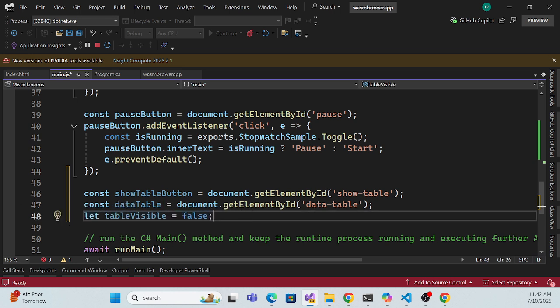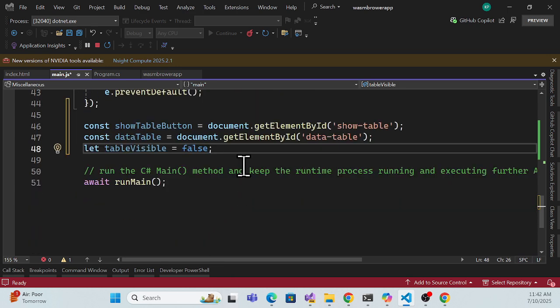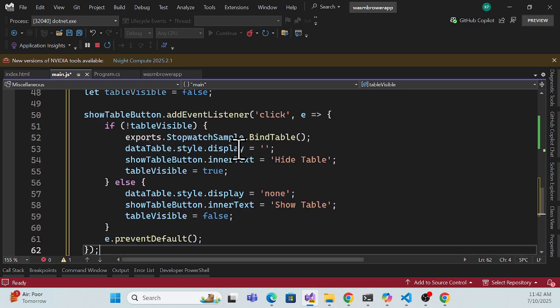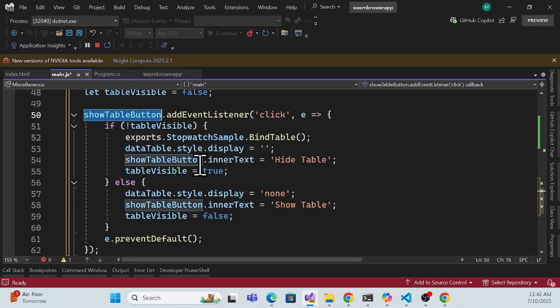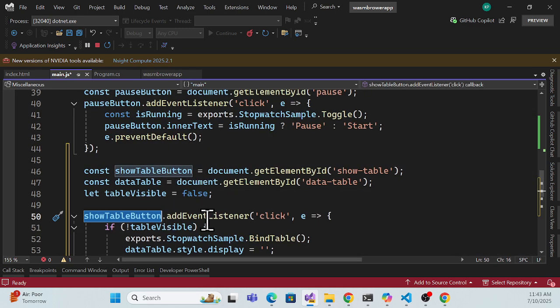Okay, and after that, I have to just create one function. So let me just create one function over here below in this code. Okay, so see again, show button, right? Whatever show button, add event listener over here, and just click button, right?